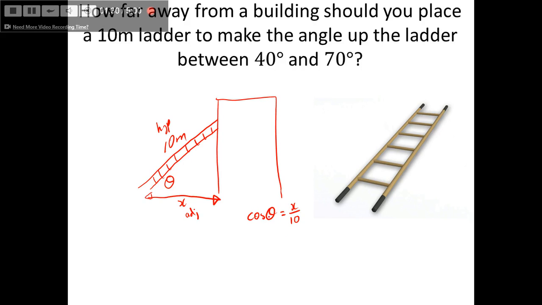Alright, so I'm interested in how does this angle change as I go closer or further away from the wall. So I want to get this angle by itself so I can analyze it. So cosine inverse both sides. And if I didn't have Excel at this point, I would just start guessing values of x and substituting them in and finding the angle theta. So I'd substitute in x equals 1 meter away, x equals 2 meters, 3 meters, 4 meters, etc. and generate all these different angles and then choose the ones where the angles are between 40 and 70. But since I have Excel, I'll use it.